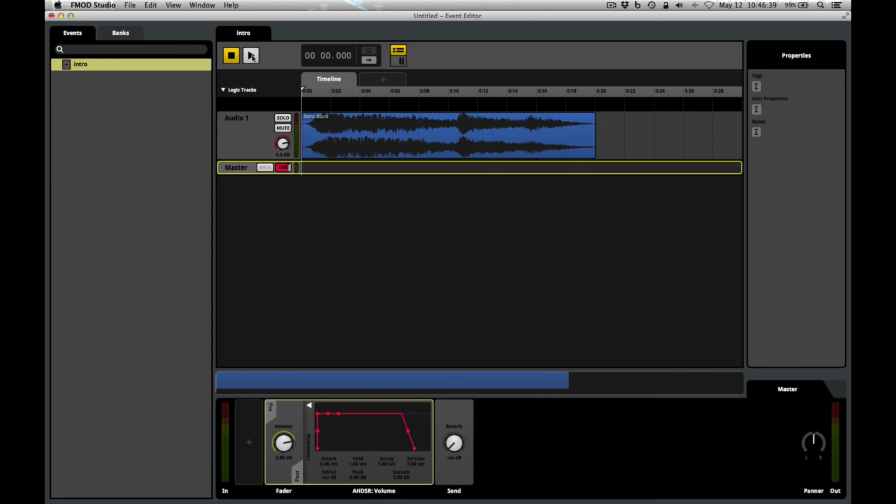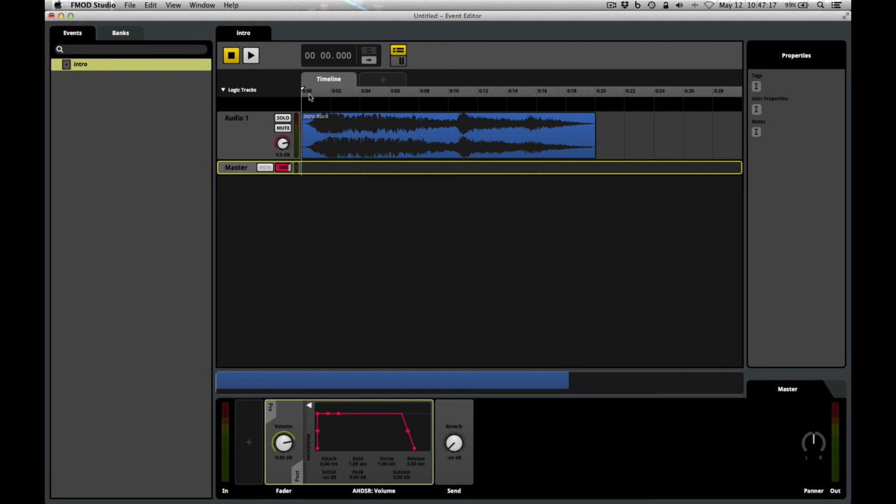Here, we'll listen to that one more time. And now I'll click stop. Play becomes white when the release kicks in. In this case, it waits for 3 seconds, fades out the sound, and then automatically reverts to the beginning to let you know that this whole thing is done. So with this event, you can hear the intro decay over the region that you set with the AHDSR release.